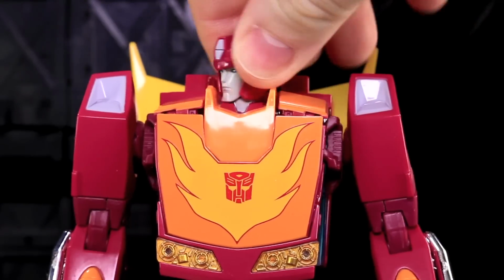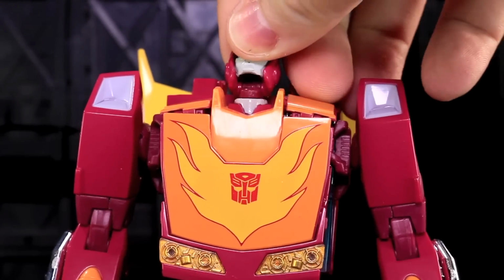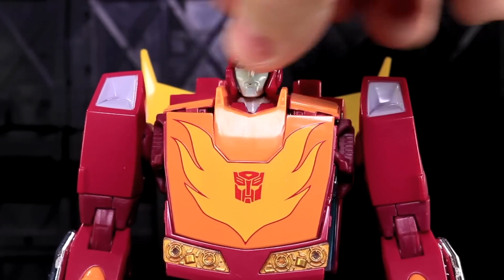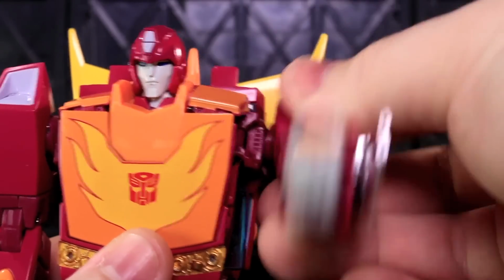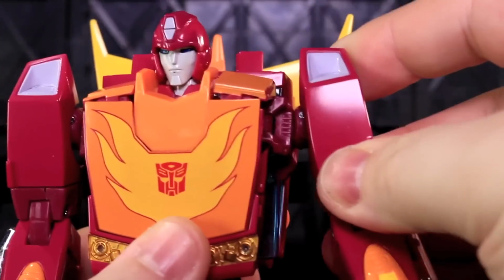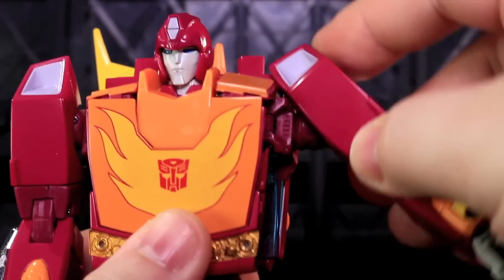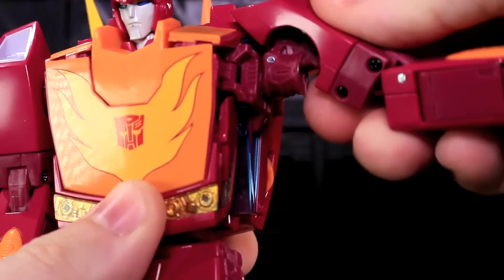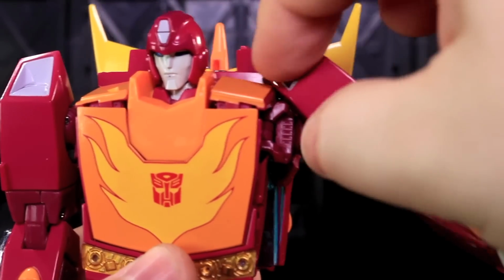The Rod head swivels left and right, and then has a dedicated hinge to go up and down. It's not a ball joint, it's a swivel and a hinge, so you get no tilt and no oval-like ballular motion. His shoulders can go forwards and backwards all happily. Thanks to this thing, they can go outwards a lot, and inwards just a little bit. They can also go outwards like this on a dedicated hinge, and if you move things around and get it to go outwards even more, a little bit limited due to the thingamadoos up here.